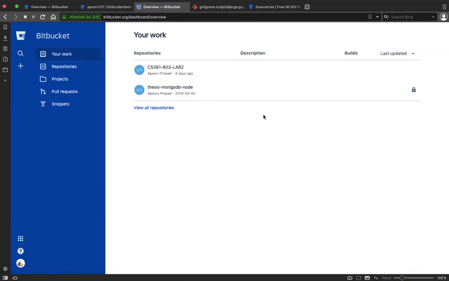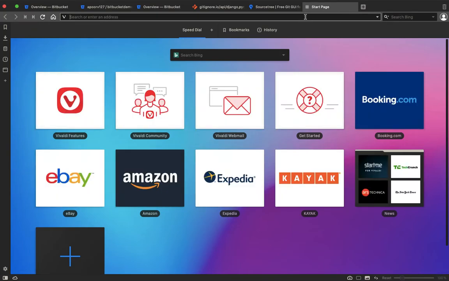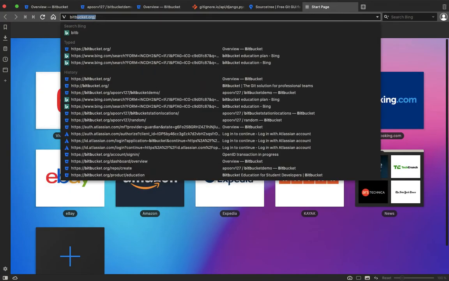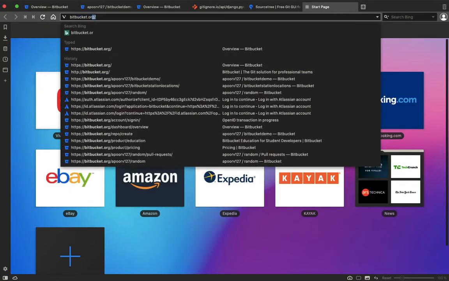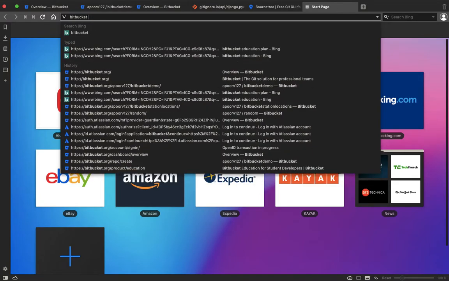So first of all, you'll be creating your account in BitBucket, and there's a thing to remember.